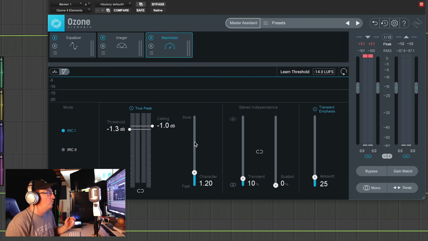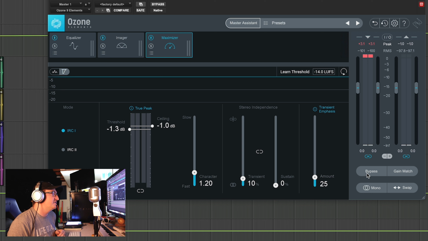Now, I generally still use another limiter, but I like to do a relatively hard cut with this maximizer, dropping it about anywhere from 1 to 2 dB from zero, and then going in with the limiter afterwards to make that as flat, close to zero as possible. So yeah, you've got the fast slow, you have your transients and your sustain. I don't notice a huge difference in this. I do hear a little bit of difference if you use the transient emphasis, but this song is punchy enough. We really don't need that.